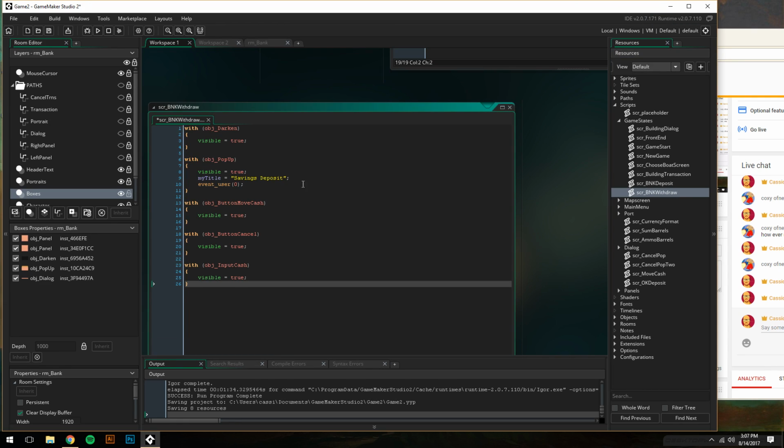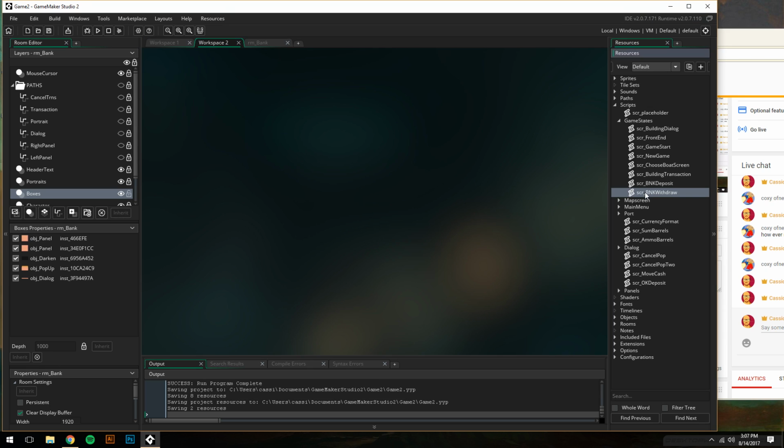And it's going to do this, and that's the same, you know, except with object pop-up, yes, turn it on. That's a good thing. You should turn it on. But instead, withdraw. I guess we're just going to say withdraw money. And event user 0 for object pop-up, which... Oh, we're in the wrong workspace, by the way. We need to open this up in here.